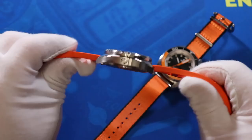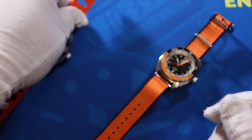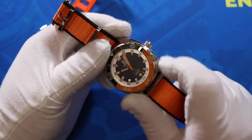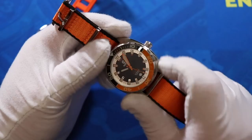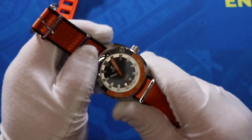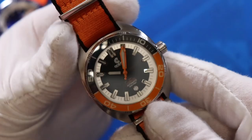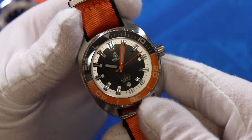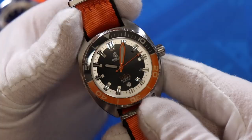Now here's the one that's probably more my style — the black and orange model. I really like the outer silver contrast ring on the dial, and the cutouts in the ring that allow the markers to sit in are a very nice touch. I actually prefer this one over the blue even though I'm a big fan of sunburst dials. The flatter finish lets the steel markers play with the light nicely. It's a very fun dive watch.